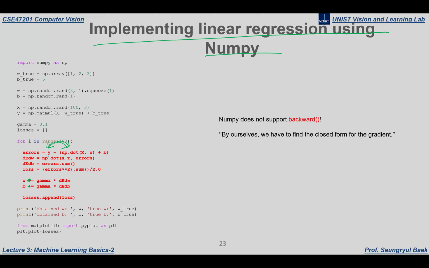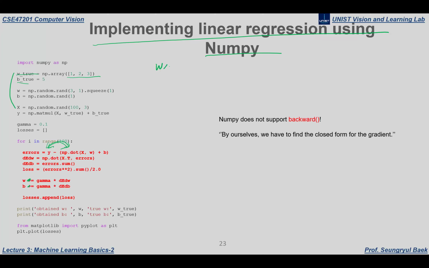Anyway, here we will first make the data for linear regression. So this W and B mean the true W and true B. We will use W1 equal to 1, W2 equal to 2, W3 equal to 3, and B equal to 5.